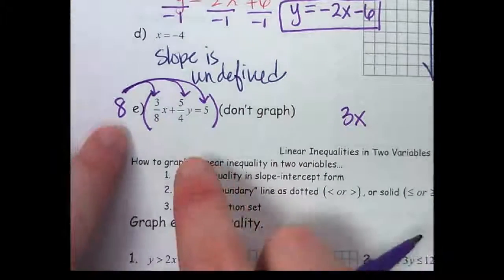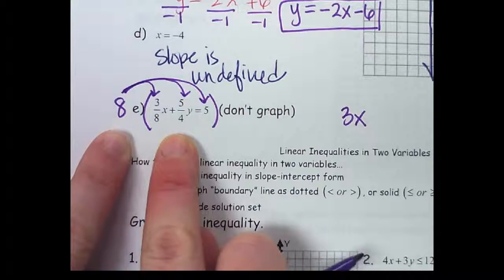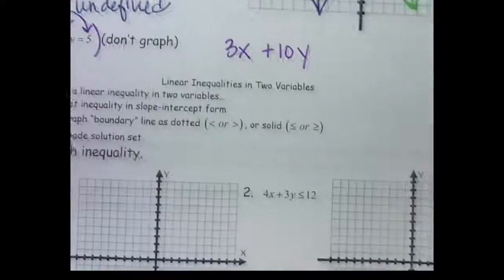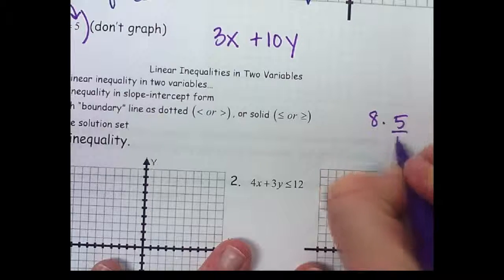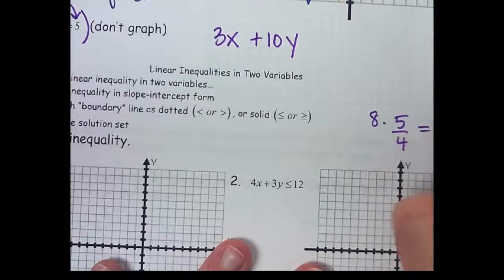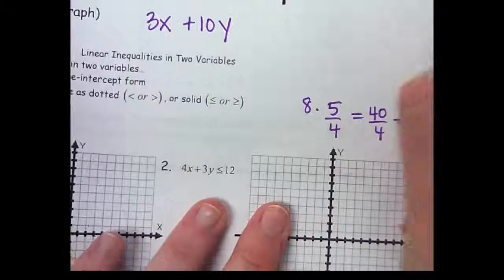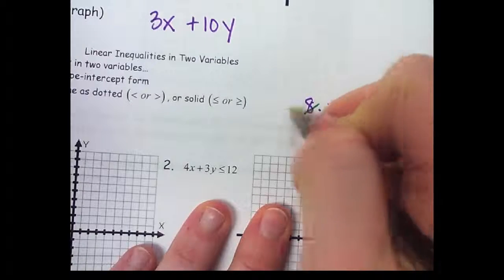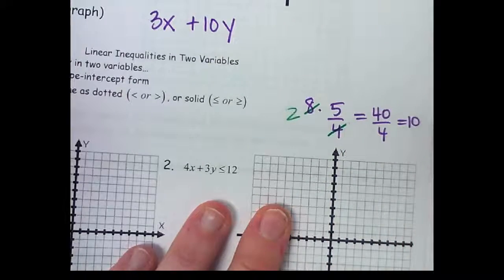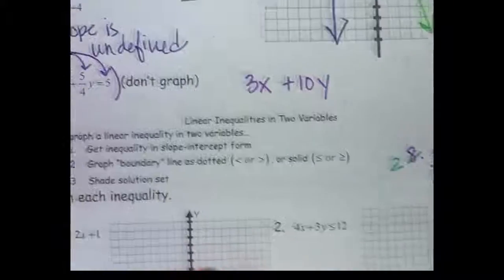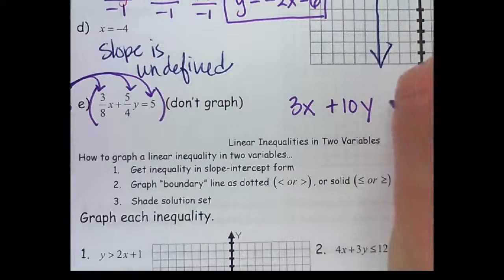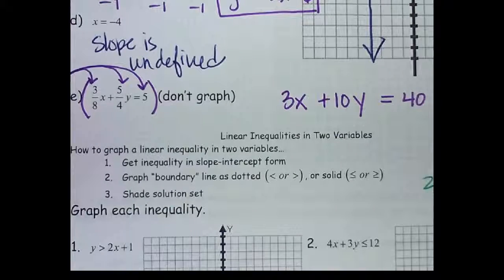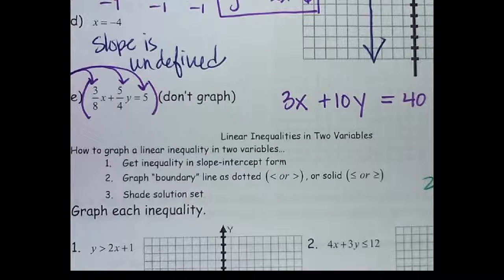How about here, when I have 8 times 5 over 4? 10 y. So if you don't know that, I'll put it right here so you can see. 8 times 5/4. You can multiply across. 40 divided by 4 is 10. The way that I do it is I say 4 goes into 8 twice, so I did 2 times 5 is 10. Either way. If you have trouble with those fractions, though, make sure that you come and see me so we can work on it. And then that equals 8 times 5 is 40. And we won't graph that one because it's too big. I don't know why it says don't graph.